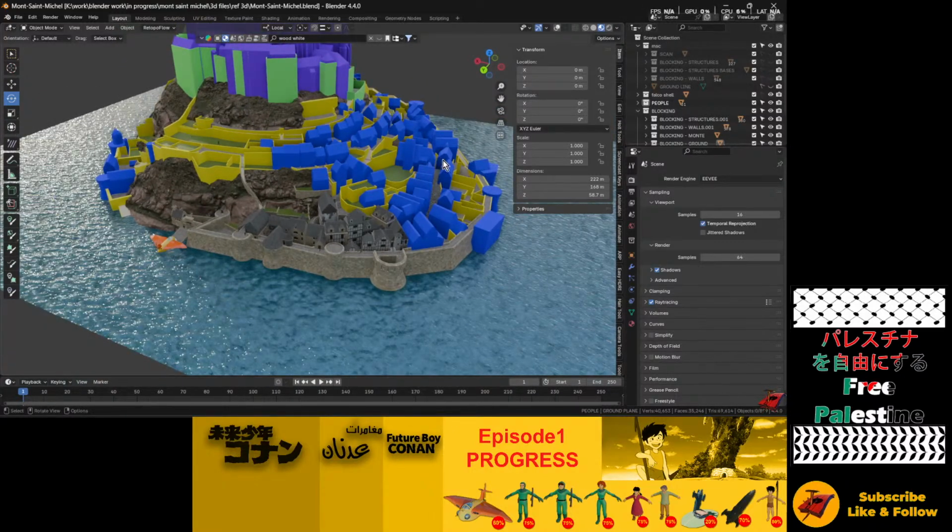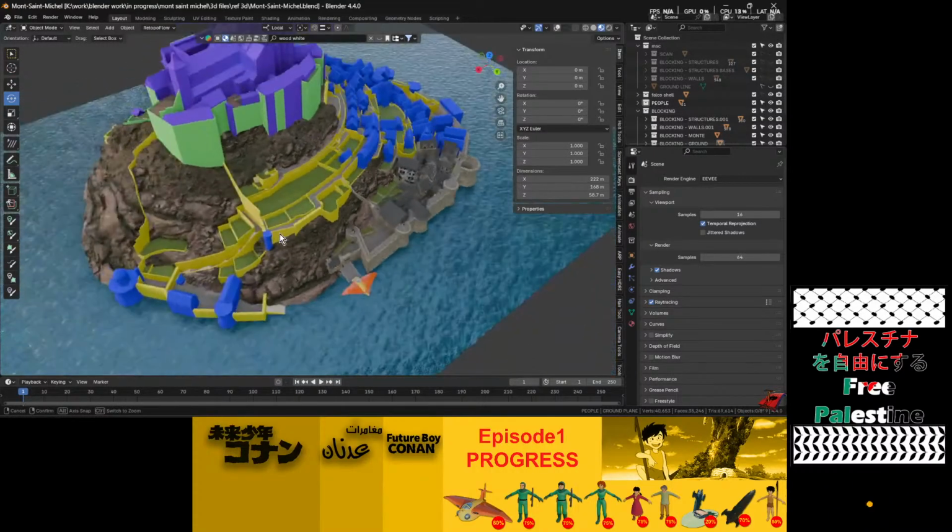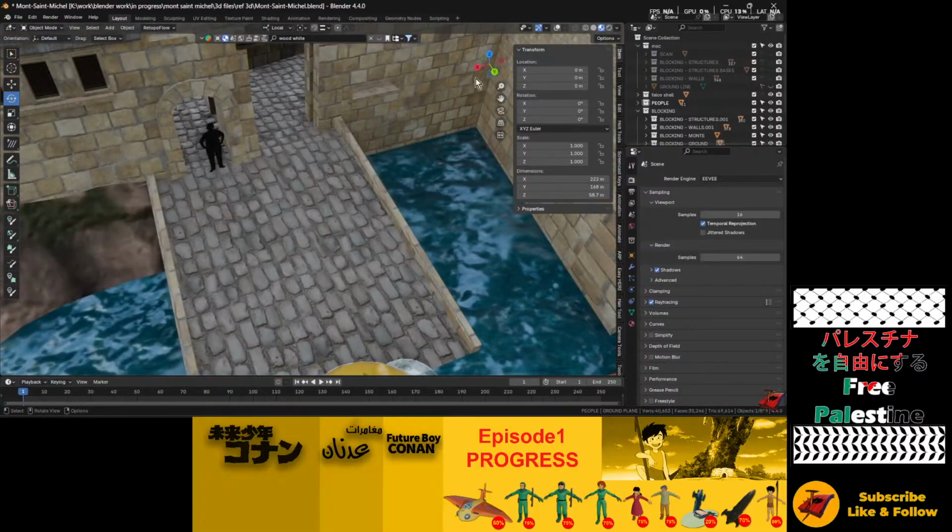So we did the 3D layer, the 3D blocking layer, which is the colorful objects. Then we have a layer of general textures. Then we will do one more layer of details, third layer of details, then fourth layer. Like we have four layers of details plus the blocking stage. What I mean by layers of details, for example, I will give you an example.